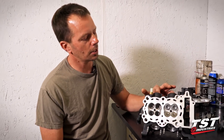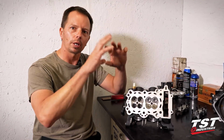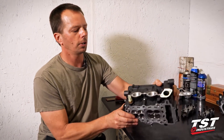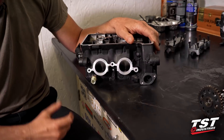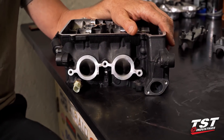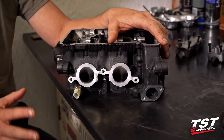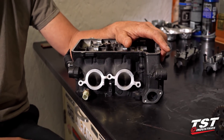A lot of times you get slag buildup on the end of your intakes and your exhaust ports — it's kind of in the way. It'd be like walking through a cave and having to walk down the side and get stuck in all the bumps. We don't want that. We want a nice smooth little trail down through there. We're trying to get just a smoother transition of air and fuel going into that cylinder. So if you look here, we did the same thing all the way out to the intake.